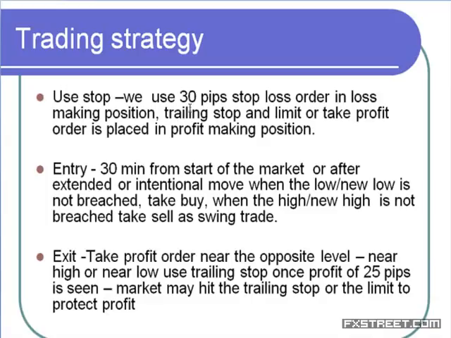So use a stop of 30 pips, and enter when the market is making quick moves, then you don't require any stop. Once the position makes profit, keep the stop at entry, and when the position makes about 25 pips profit, trail the stop, and also keep the limit at 45 pips, 75 pips and things like that, or whichever level you consider as the resistance level.